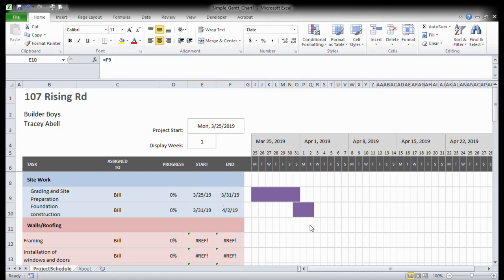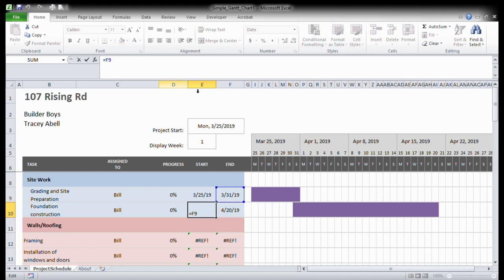The next one, foundation construction. That starts week 2 and finishes in week 4. It's actually 21 days, so effectively it's 3 weeks. So it will start at the end of that week, which is F9. And then the cell reference here will be E10 plus 20, which will then give you the full number of weeks. You'll see that they overlap there, so you could in fact go F9 plus 1, and that will slide it along.